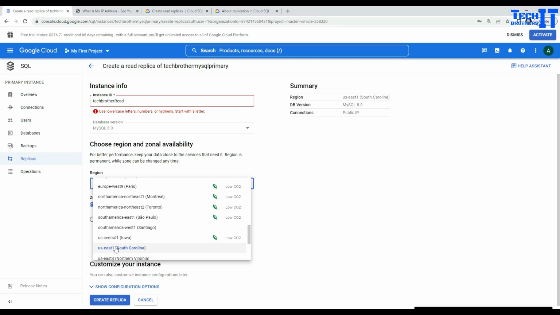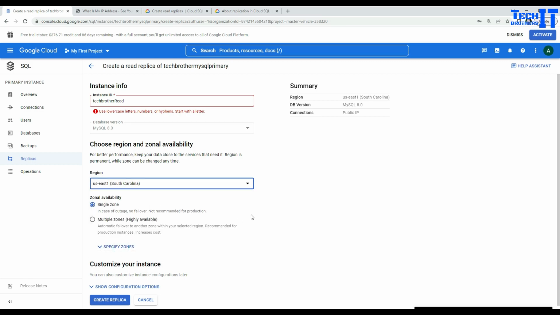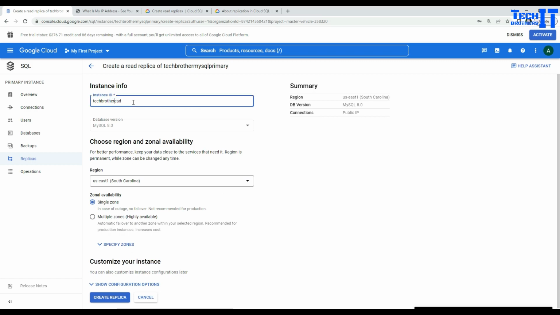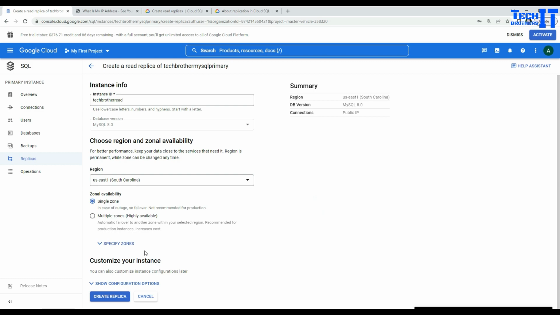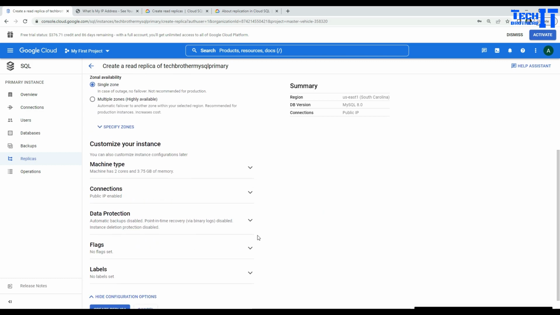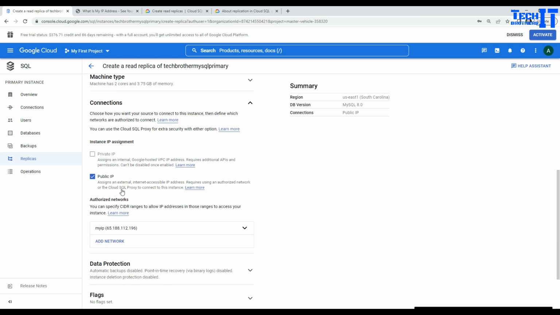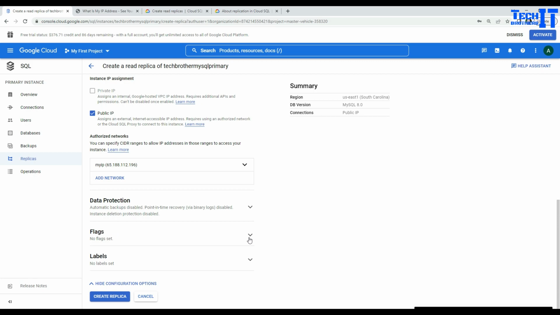Maybe you're creating reports in the Asia region, and you have most users in Asia, so you will create it there. Otherwise I'm just fine with the US as well. Here I'm going to go with just read. So we are fine here, and next we don't have a whole lot of things to do because there are no backups and those kinds of things. In the connection, I'm going to use public IP. My network is already added because it took the value from the primary instance. If you want to do some flag settings, there is very little information available here. Now we're all good, and we can go ahead and create a read replica.